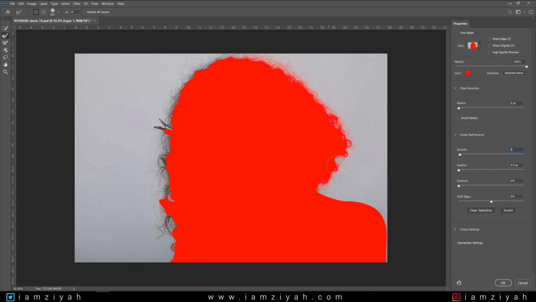So as you can see, it selected all these little fine hairs here. I'm gonna bring it all the way around. Make sure we get everything. All right, we're gonna wait for our little spinning wheel to finish. There we go. And as you can see, we got all her little fine hairs, all her flyaways are selected and everything. Just gonna bring our smoothness up so everything's not so jagged.